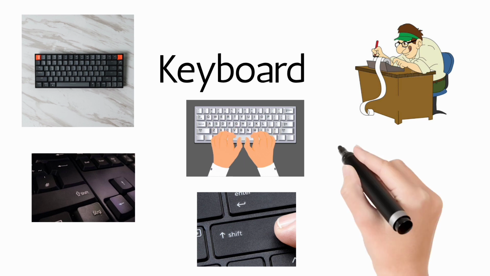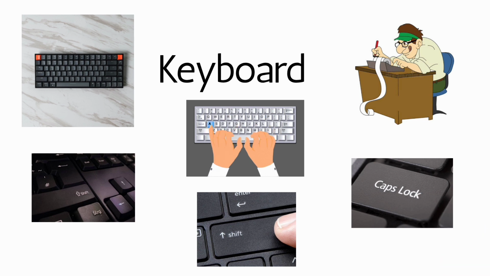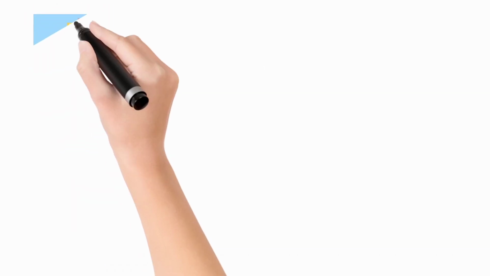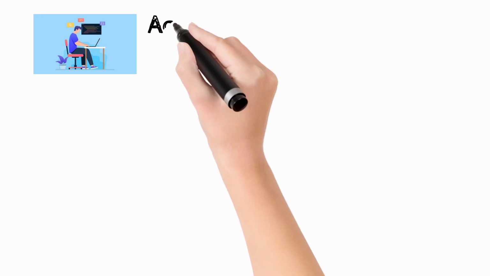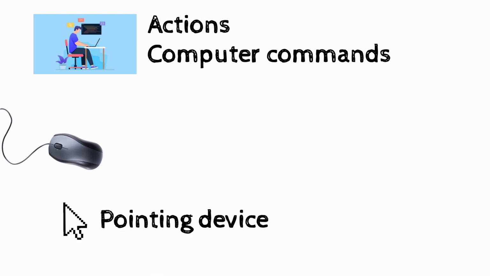However, to produce some symbols requires pressing and holding several keys at the same time or in sequence. While most keyboard keys produce letters, numbers, or signs, other keys or combinations of key presses can produce actions or computer commands. In computing, a mouse, plural mice, mouse devices, is a pointing device that functions by detecting two-dimensional motion relative to its supporting surface.